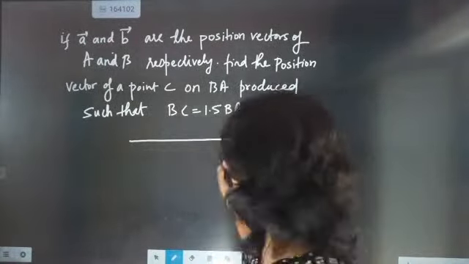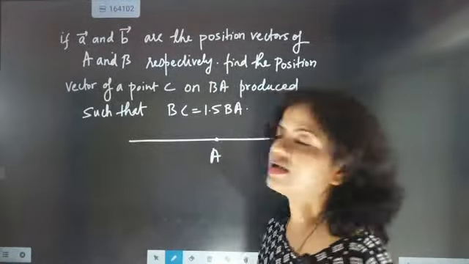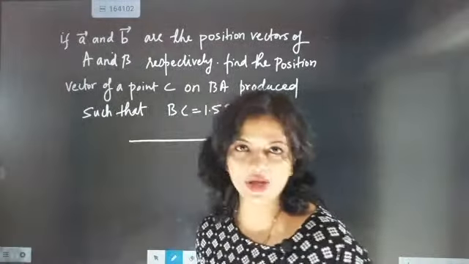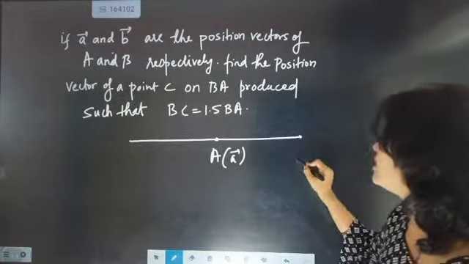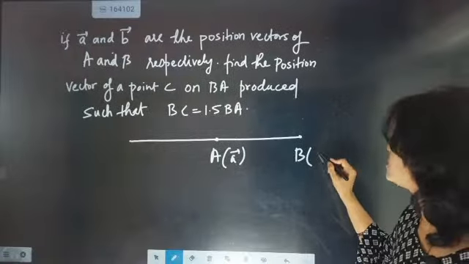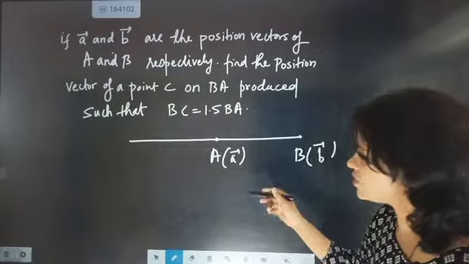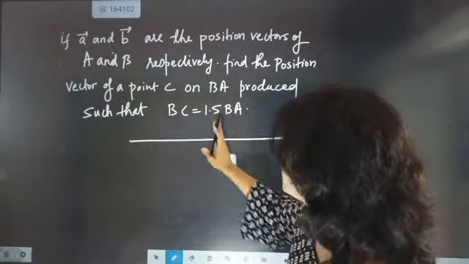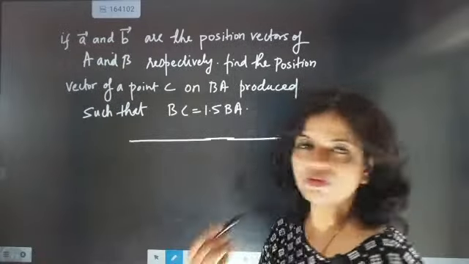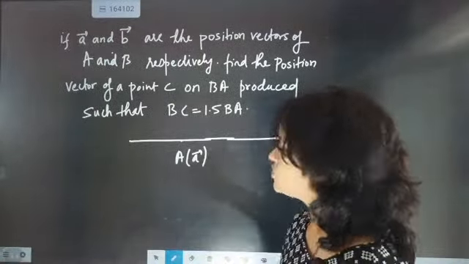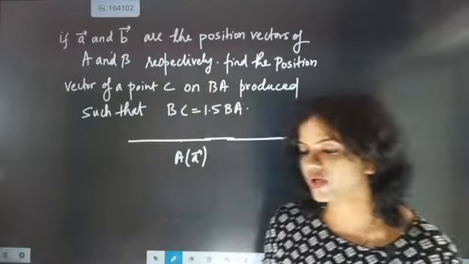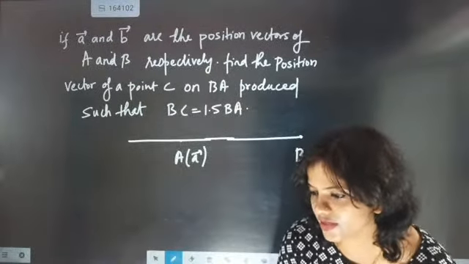I am not going to draw C's position because C can divide AB internally, C can divide AB externally. Right now we have no information that C is dividing it internally or externally. So I am keeping it open for the external part also, internal part also. I am going to give some space so that we don't know where it will be. We have no idea about it, so we are going to get an idea about it.